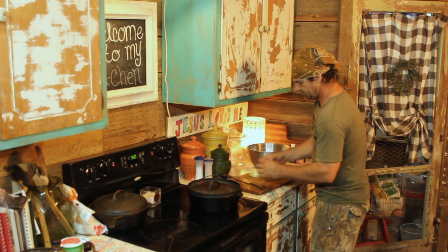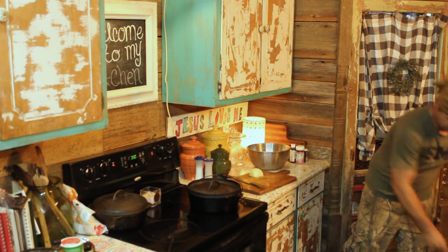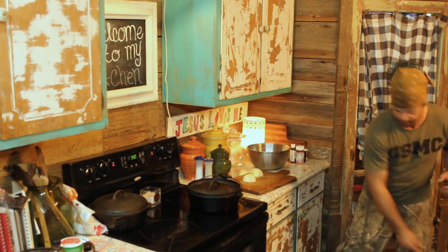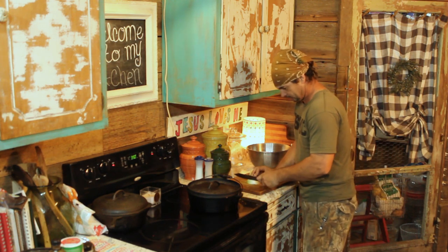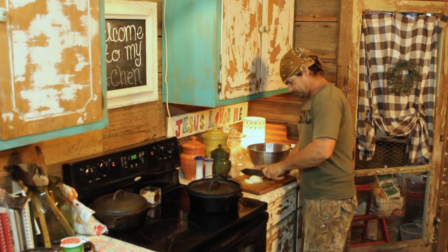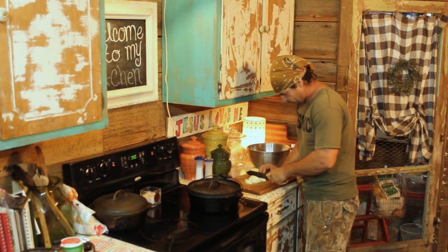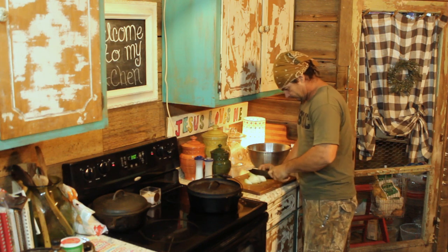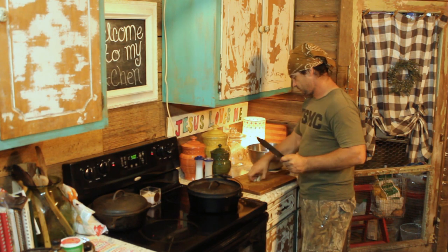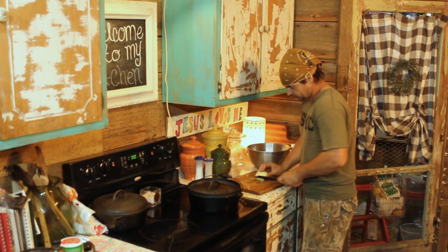Get that outside skin part off of that onion. Now, I hadn't put any seasoning on that yet. And I just cut my onion up like this, but now you can cut your onion any way you want to. Like I've said before, I like a lot of onion. So anything I cook's gonna have onion and garlic salt in it.